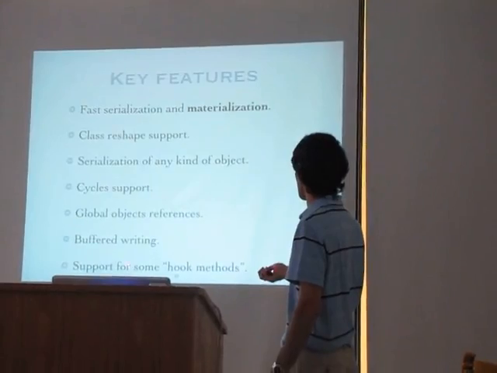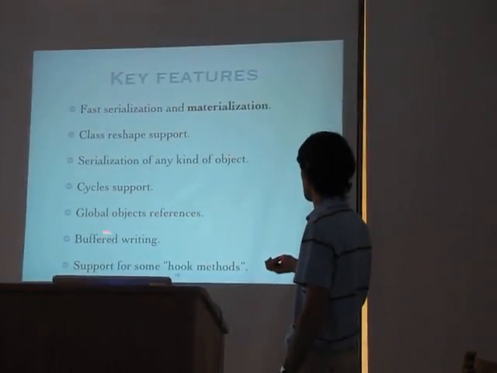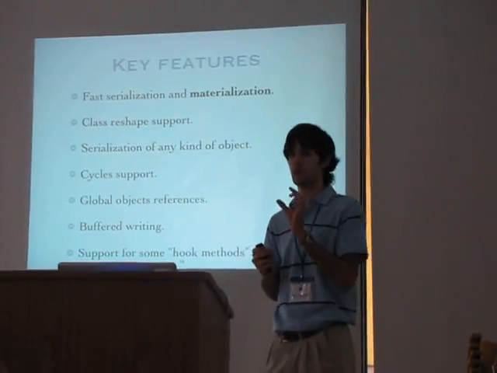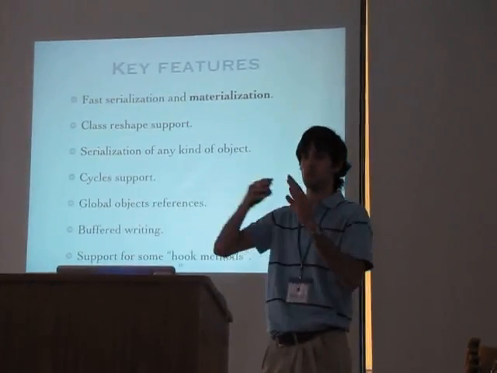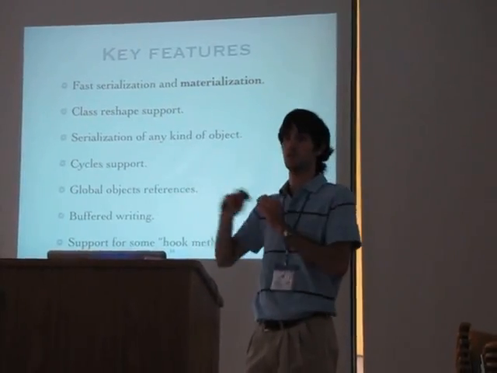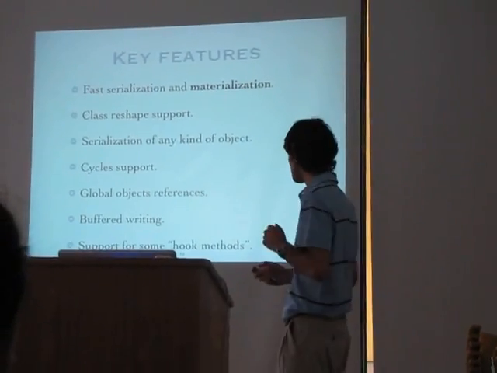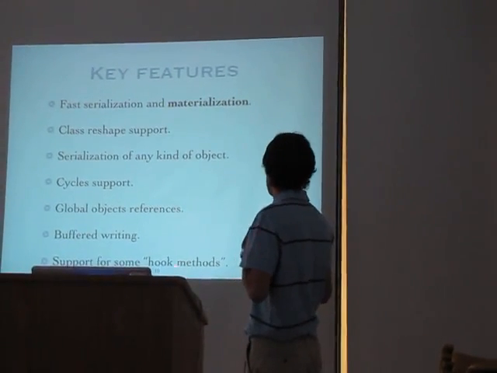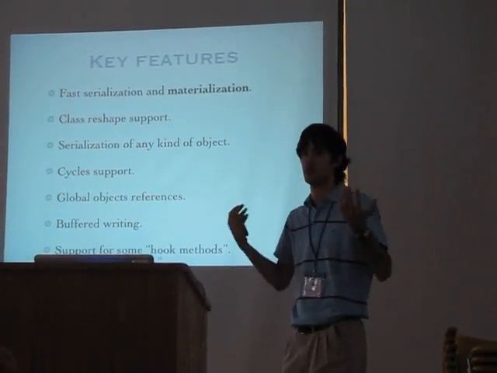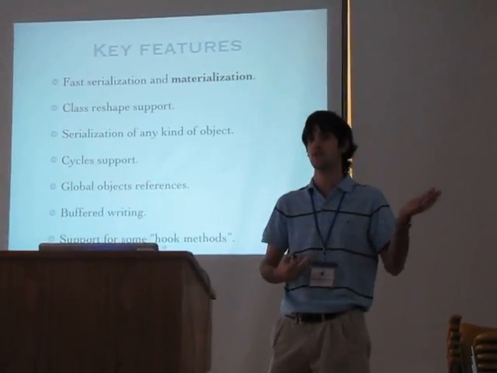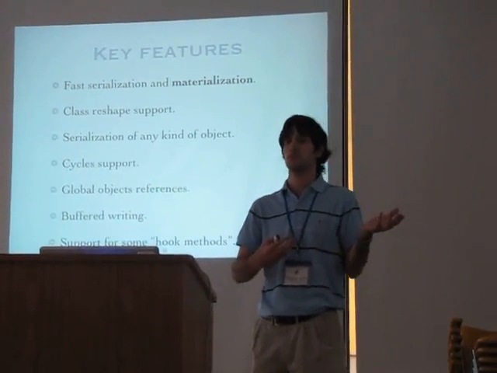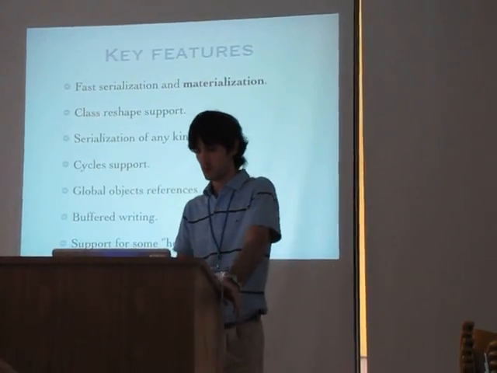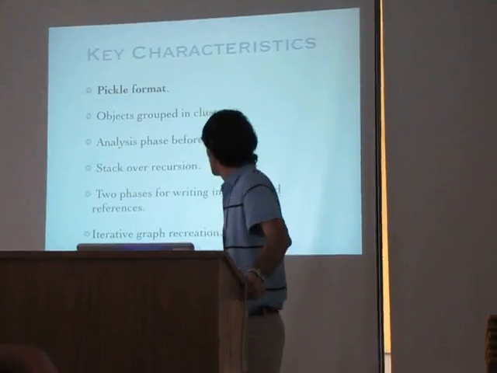This is very important for the serialization part, is that we have a buffer writing. So we have a buffer write string where we have a small buffer and we flush every time it is full. So we go to disk very few times. And of course, all serializers need to support some hook methods. For example, the user may need to declare some instance variable as transient, or some object need to be replaced by another one, and things like that.